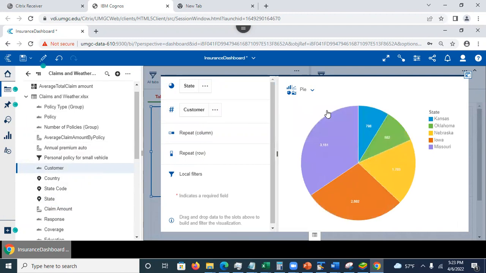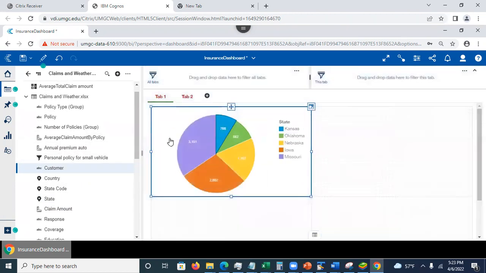So what I need to do is here, I can take the customer ID, and it will count the customer ID. Each slice here represents a number of customers at the moment. I'm gonna minimize this, okay? So this takes the first slot in here.